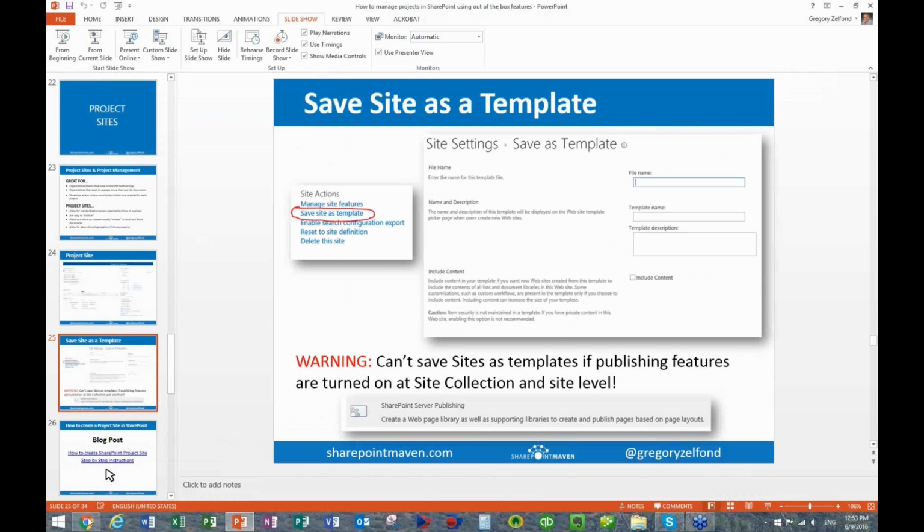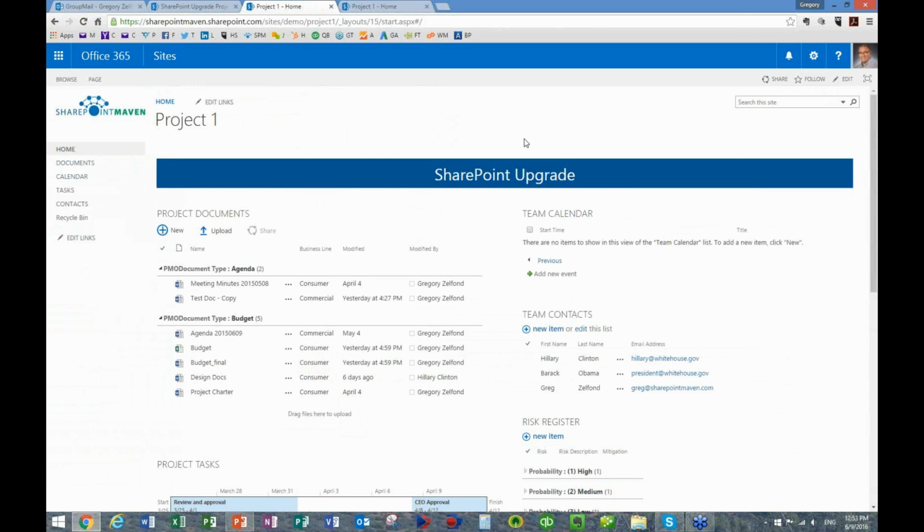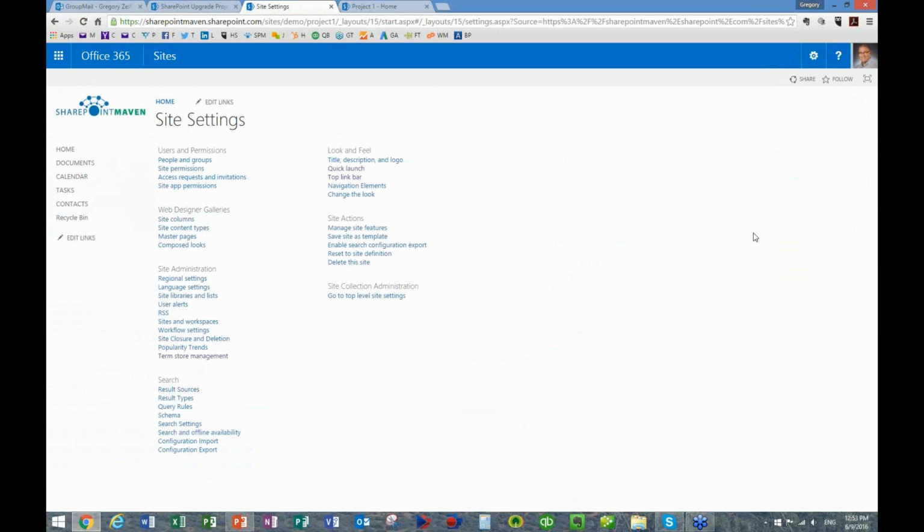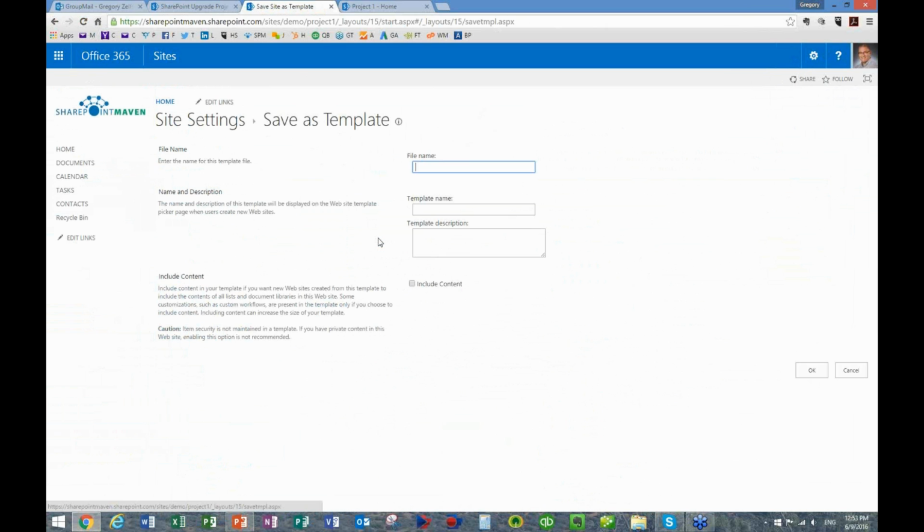Once you have your team site, you upload the templates you want everyone to use, then you go to site settings, save this site as a template, name it whatever, but you also hit this checkbox, include content. It will not only save the look and feel of the site, but it will also save any documents that are built into the site you are converting into the template.